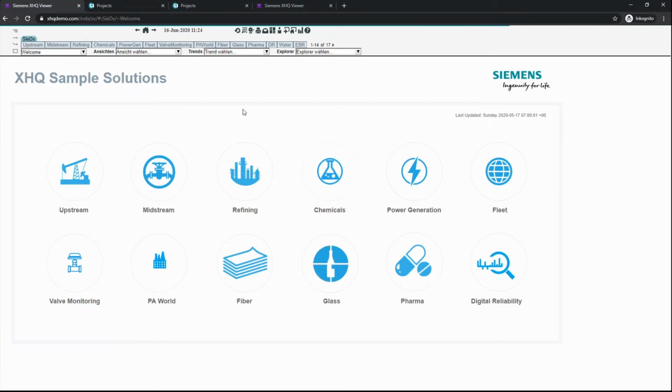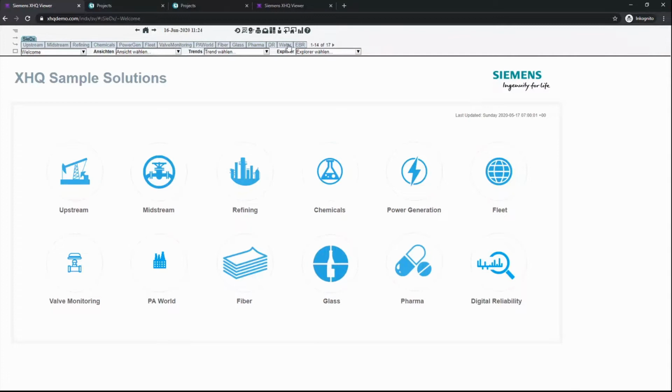That's where we came from, and giving you just a rough overview of what we have available in our demo, where we have example applications and where we have references in the different industries that you see here, where we all have different use cases.